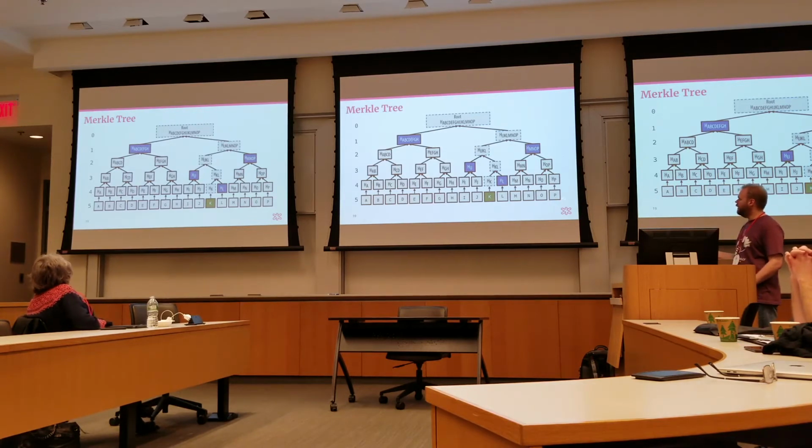On the bottom here we have 16 pieces of data. A, B, C, D, E, F. They're all just our 16 pieces of data we want to store. So this could be chunks of a BitTorrent swarm, like individual chunks of the data file that we're trying to send out, or they could be the individual transactions that make up one block in our blockchain. We're just going to hash all these blocks individually. So A becomes hash A, B becomes hash B, straightforward.